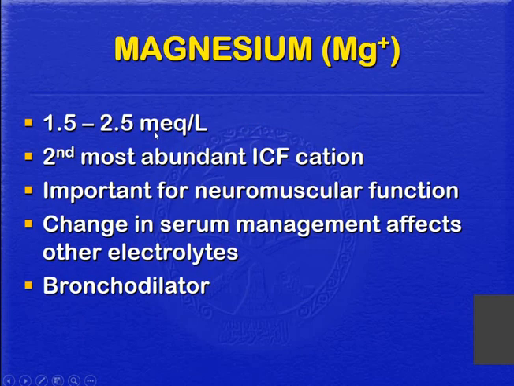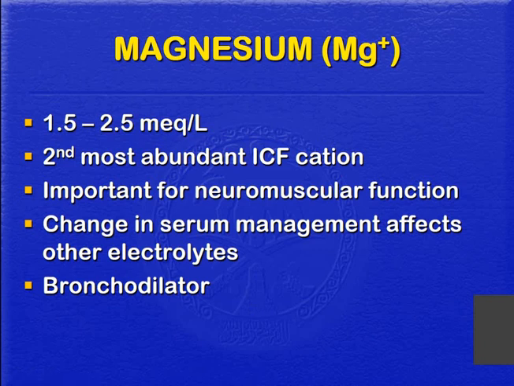Magnesium is a good bronchodilator. It is also important in patients who have a seizure. Always you need to rule out hypomagnesemia. Just remember, magnesium affects other electrolytes like calcium. Magnesium has recently been shown to be a good bronchodilator, so in patients with asthma presenting to the emergency room, you need to give them magnesium as a bronchodilator, which will help their asthma management.